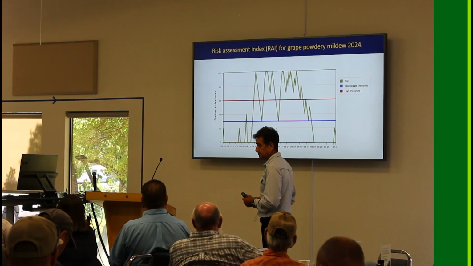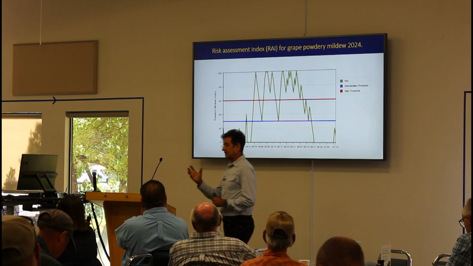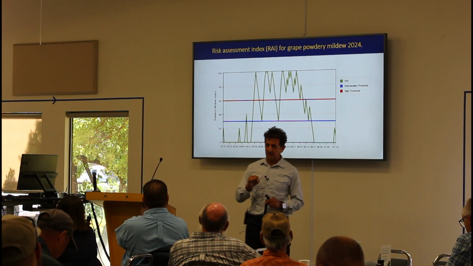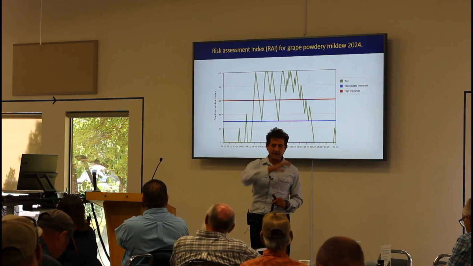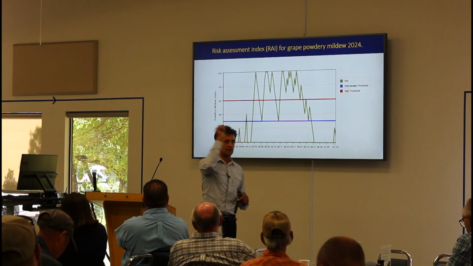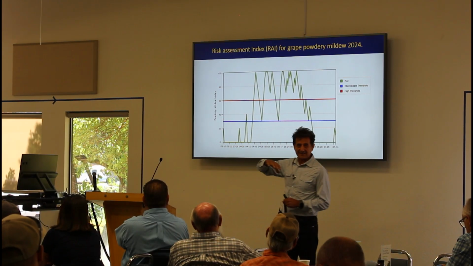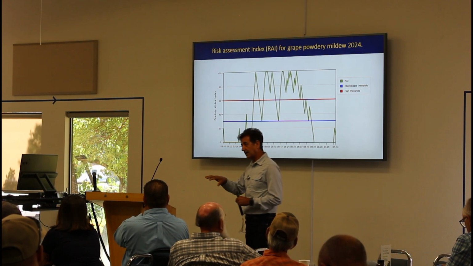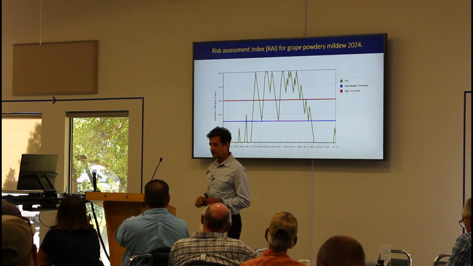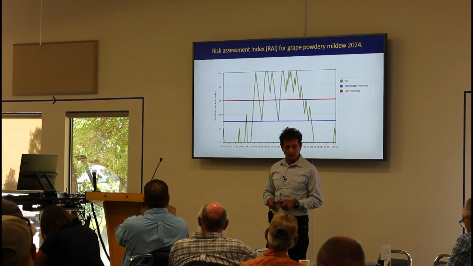Here's the problem with this system. This system has to be established in each microclimate, because California has a very diverse microclimate. The East Coast versus the Central Valley versus other areas has a different climate, different risk index. So wherever you are, try to find out where your local index is. That will give you a better idea. If you can afford it, you can also have your own as well.